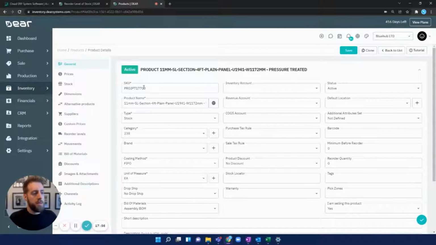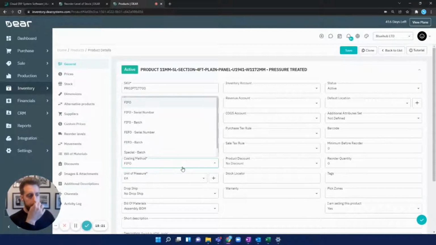So what we're able to do is manage common things like the product code and the product name. We can also manage things like warehouse default locations. So we looked at those bins a moment ago. We can put this into specific locations as a default. We also then have the minimum and maximum reorder levels that we just looked at. Beyond that, we have a few key features around the accounting side of things. So I can manage how I want to do my costing.